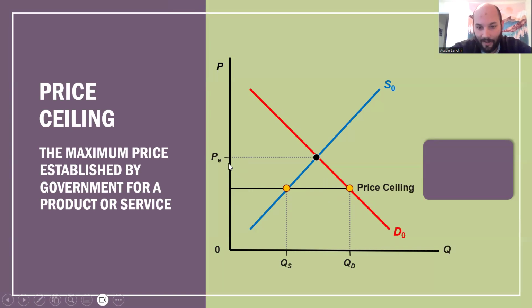So if our price here is up at the equilibrium, and then a government comes into this market and says, all right, actually the price can't go above this amount, we have a shortage situation created, right? Only this number of suppliers are willing to supply at the lower price. Consumers like that. They want to buy it. So we have a shortage in this market.